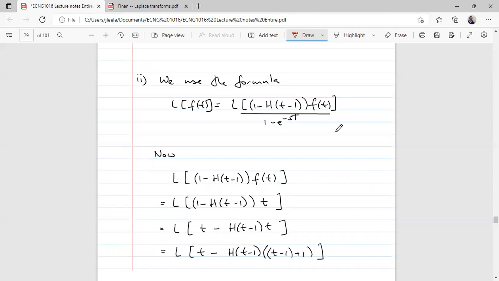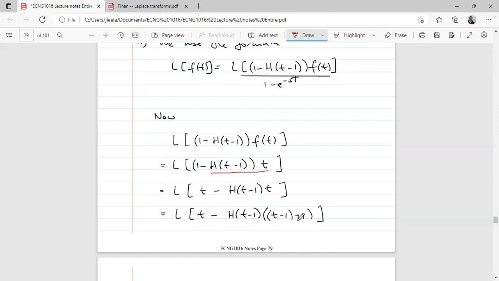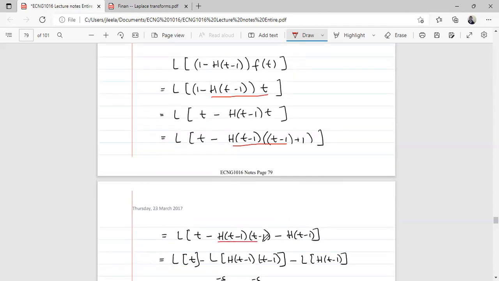So we have 1 minus the Heaviside at t minus 1 multiplied by f(t). So you replace f(t) by t, right? And then you see you're multiplying t by 1, and then you're multiplying t by minus h(t minus 1). And we already went through several examples with this here. So this tends to occur a lot, right? So this here could be written as h at t minus 1 bracket, right? You could break up this using the distributive property. t minus 1 plus 1. So this is going to be minus h at t minus 1 by t minus 1. And then you'll get minus h at t minus 1 by 1, which is minus h at t minus 1.